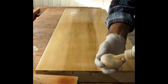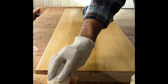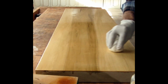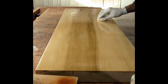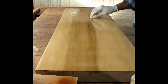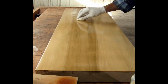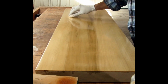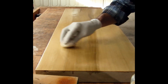I charge the pad again with Royal-Lac post-catalyzed and equal amounts of alcohol and start the process again. I can go in any direction I want to. I can go in a circular motion, or figure 8 pattern, or with the grain.